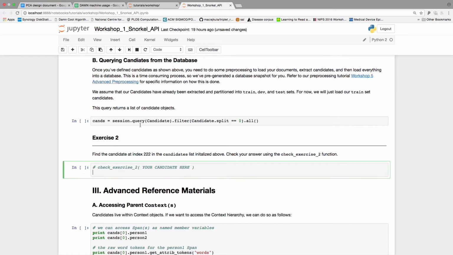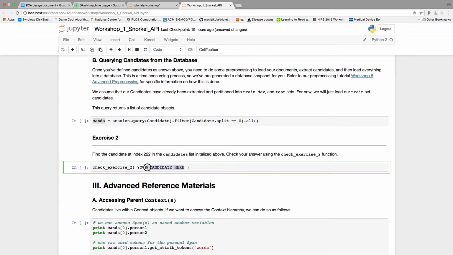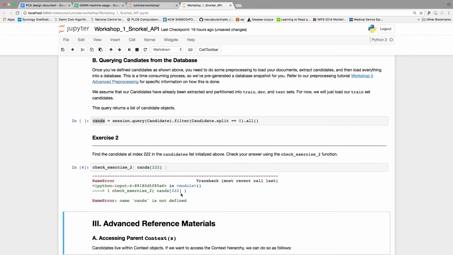As another quick test, this object that is returned by the query is a list, and this exercise asks you to fetch the 222nd item in this list. To do that, all we have to do is use, again, our handy helper function and pass in the type.